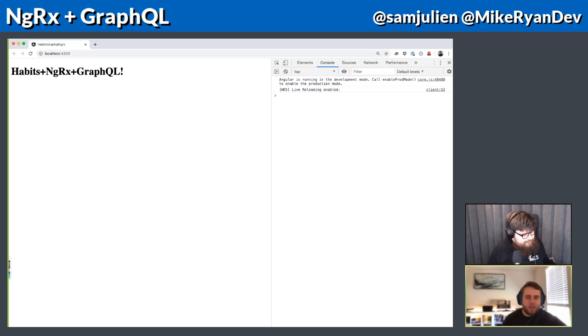But I think what Sam and I have seen is that because this data access pattern is so prevalent in GraphQL clients, a lot of developers, especially in the Angular community, mistake all the capabilities of these fully featured data access libraries as being what GraphQL is. Yeah, that's a really good way of putting it.